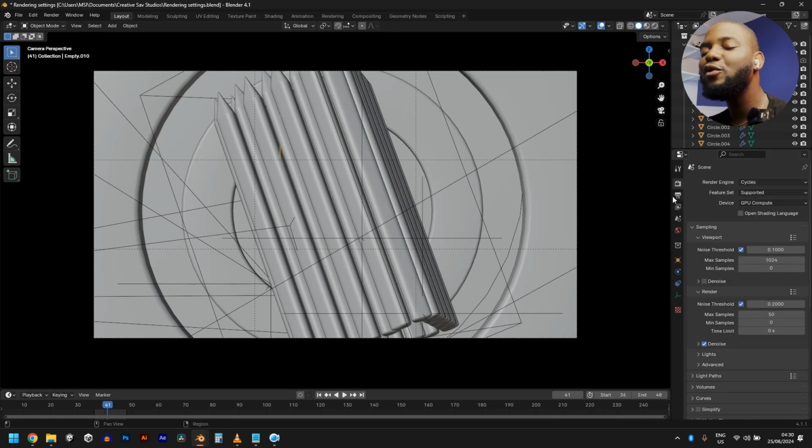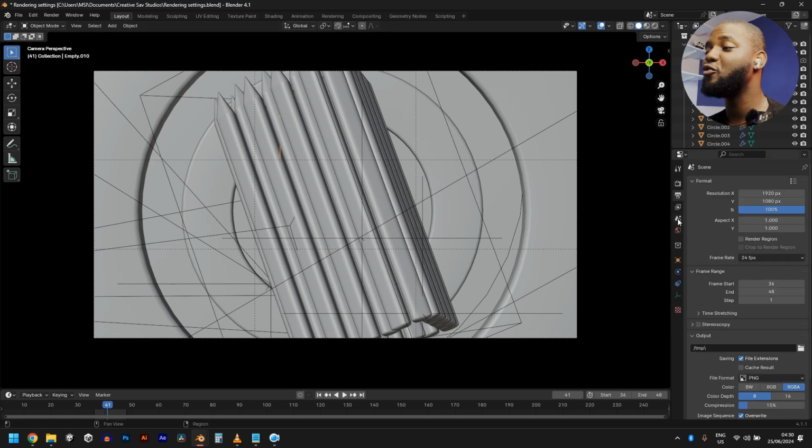Yeah, I know some people advise you to double your resolution, but that's up to you. So if I go to output properties and change this to 4K instead of 1080p, that increases my resolution, but it also increases my render time. The thing is, it depends on you. You should make your comparison. Render with 1080p and render with 4K. The tiny detail difference, if it's worth it to you, go for it. Most of the time, it's not worth it to me. So if you have the time to render it in 4K, do that. But if you don't, it's also cool. So let's leave it at 1080p. We'll do a comparison at the end.